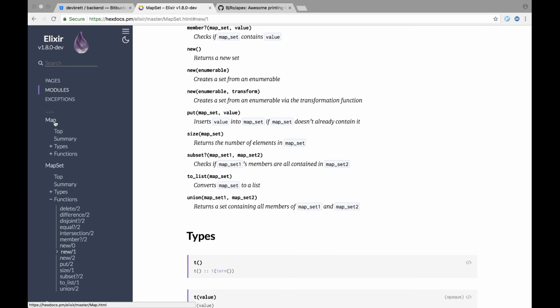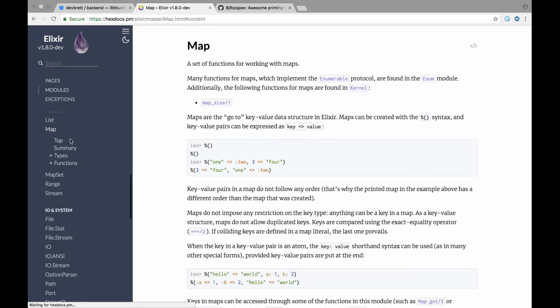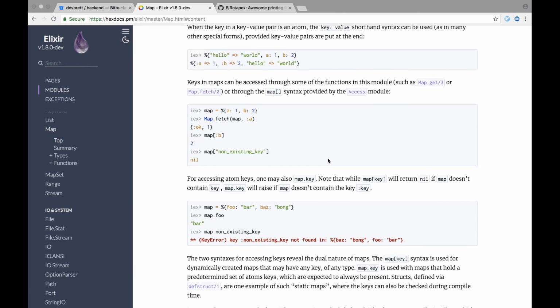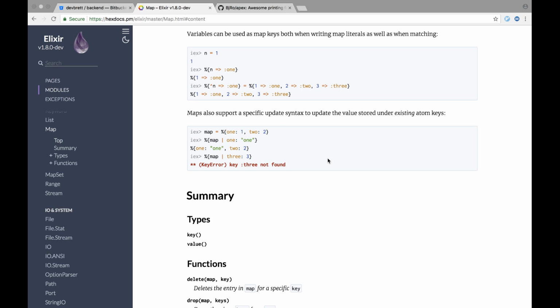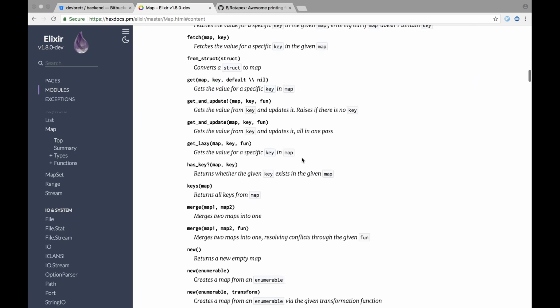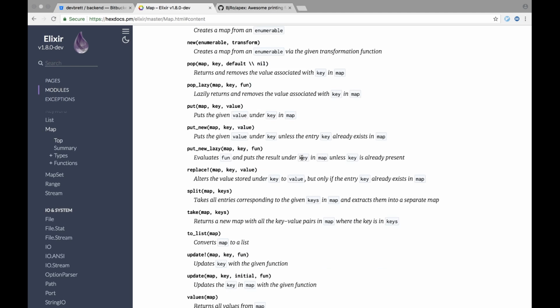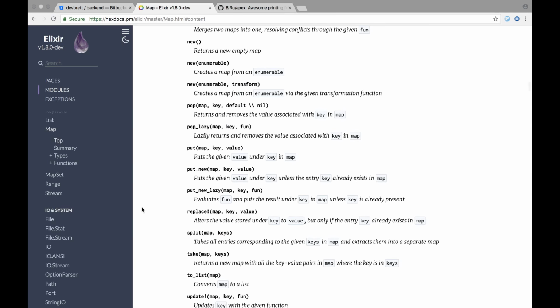The map access is always sort of, there's sort of a shorthand, and I'm trying to remember. So this Kernel put in.